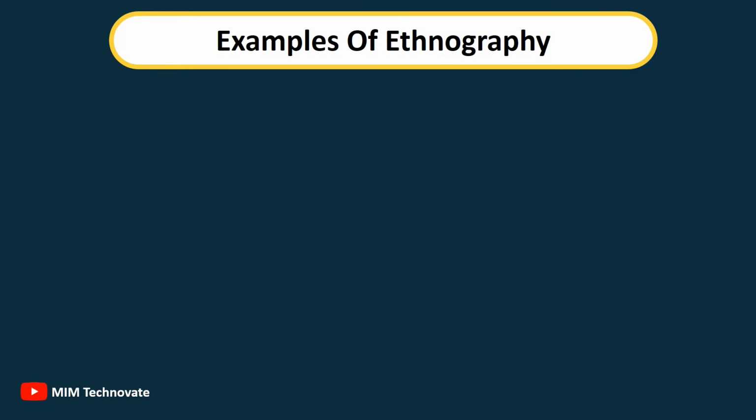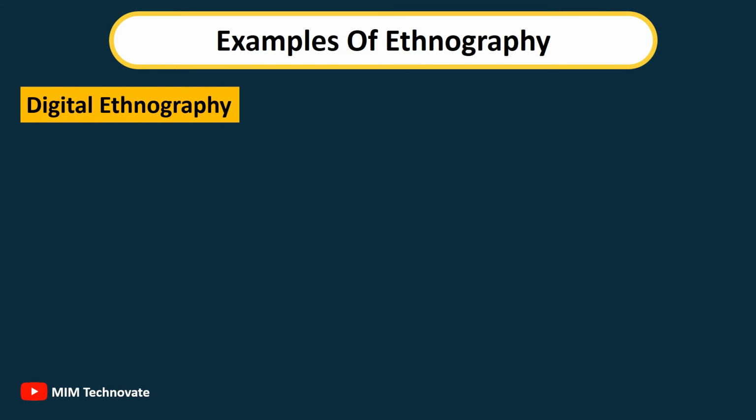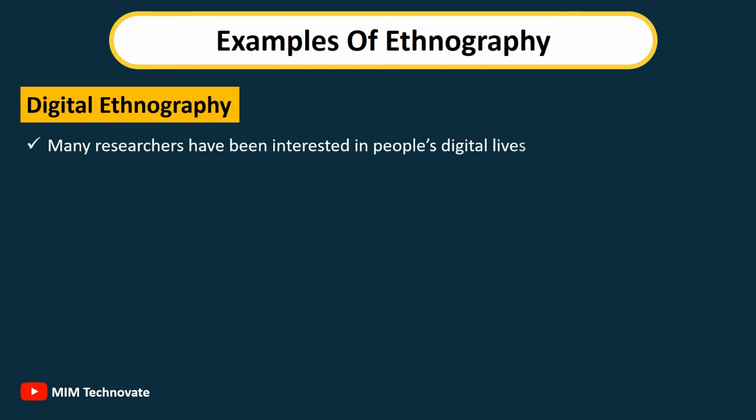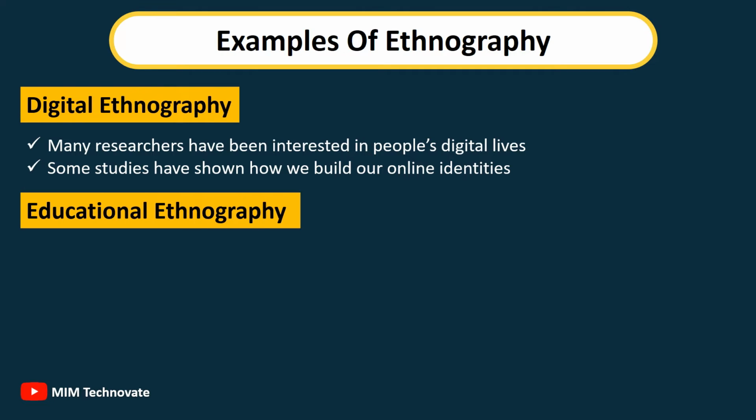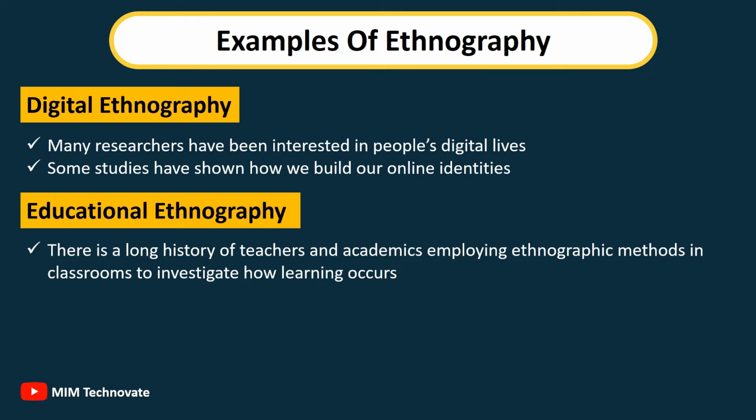Examples of ethnography. Digital ethnography. Since the advent of the Internet, many researchers have been interested in people's digital lives. Some studies have shown how we build our online identities. Educational ethnography. There is a long history of teachers and academics employing ethnographic methods in the classroom to investigate how learning occurs.